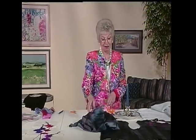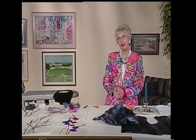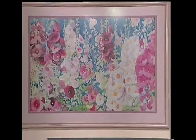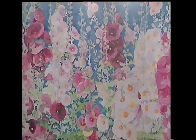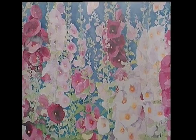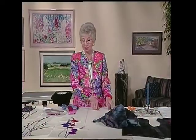Well, I said I saw hollyhocks in Santa Fe, and I did indeed. I like to get inspiration from paintings, so I have several paintings around my sewing room, and I change them now and then. I trade them around other parts of the house. But this hollyhock painting I got in Santa Fe, and it immediately suggested flowery fabric of hollyhocks to me. So down here on the table, I have some of these going.